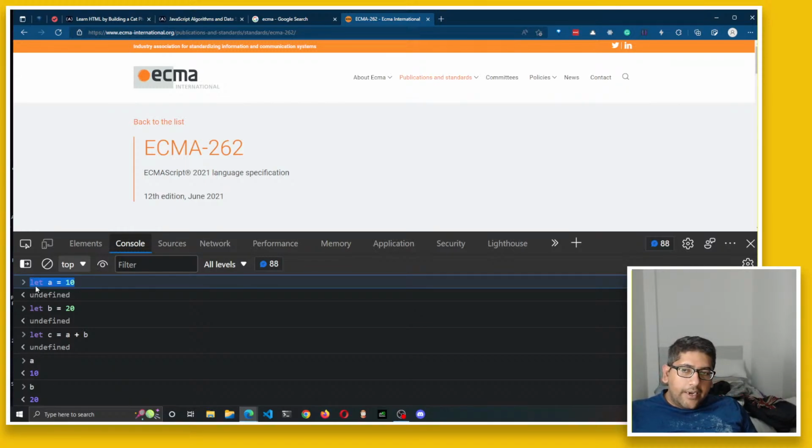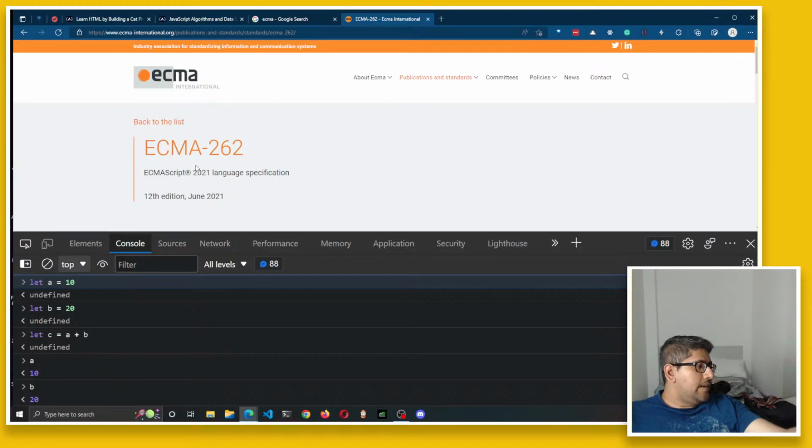Let us say it gets the word let, then A, then equals, and it gets some value here. It has to make sense of it, right? So what ECMAScript says is, if you come across this, you take this value and store it somehow. And if you come across something like C equals A plus B, check whether it meets all the rules of the language, then take the contents of A plus B and put it into C. That is what ECMAScript says.